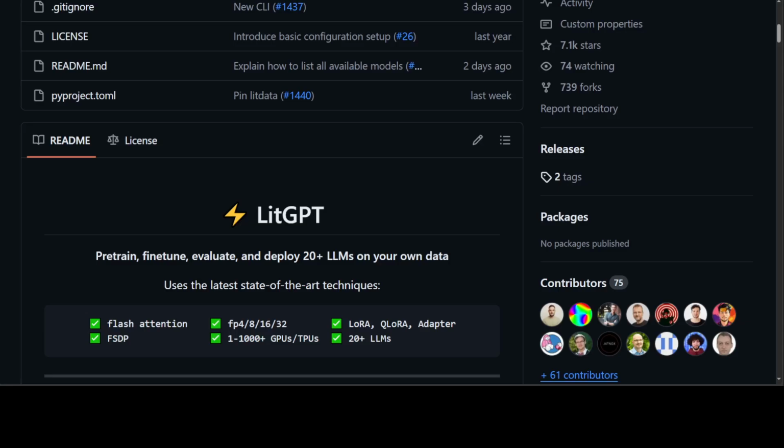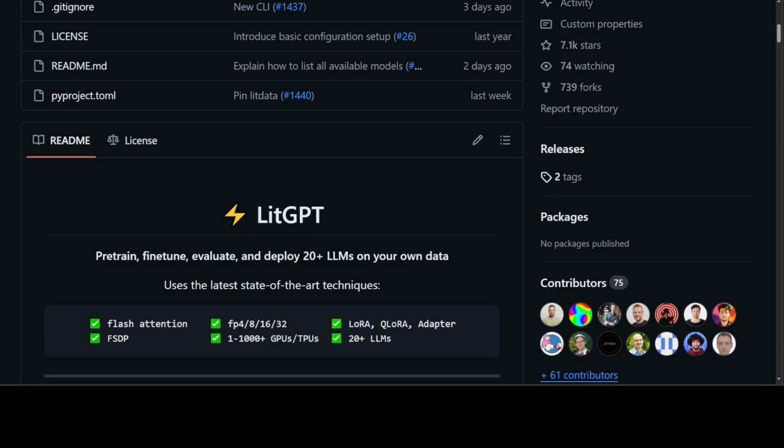So, what the team behind LitGPT has done is re-implement all the model architectures and training recipes from scratch for four reasons. First, they have removed all abstraction layers and have single file implementations. Secondly, they have guaranteed Apache 2 compliance to enable enterprise use without limits. They have also optimized each model's architecture detail to maximize performance and reduce costs, and that speeds up training. They also offer highly optimized recipe configs they have tested at enterprise scale, and you can access those recipes from this GitHub repo, and I will drop the link to it in the video's description.